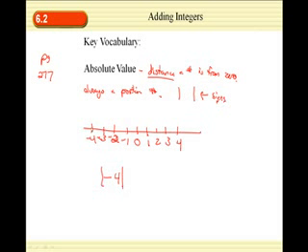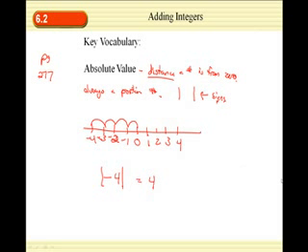So if you're at -4 and you're going to walk to 0, how many steps would you take? 1, 2, 3, 4. You wouldn't take a negative amount of steps. It's still 4, whether you're starting on the left side of the 0 or the right side of the 0. So absolute value is never negative. So you just are looking at the number. The -4 is worth 4. Whether it's negative or positive, it's still 4 steps away from 0.